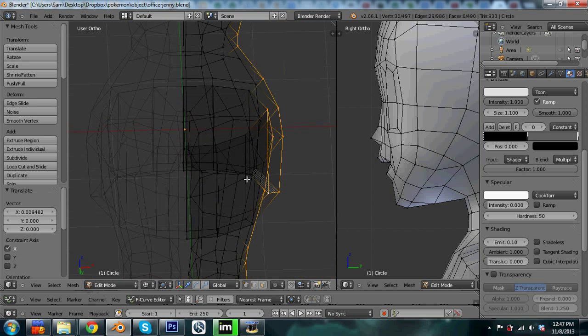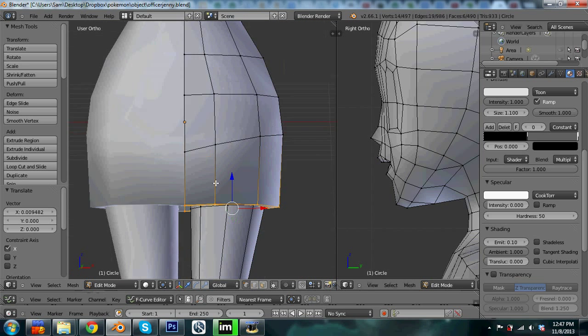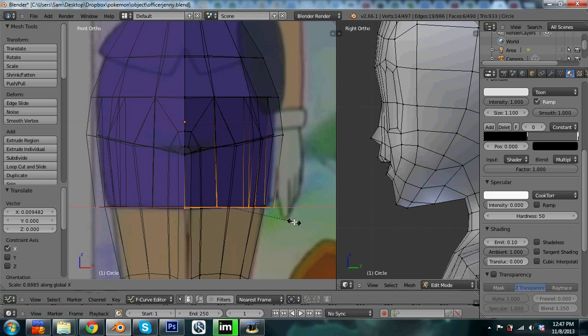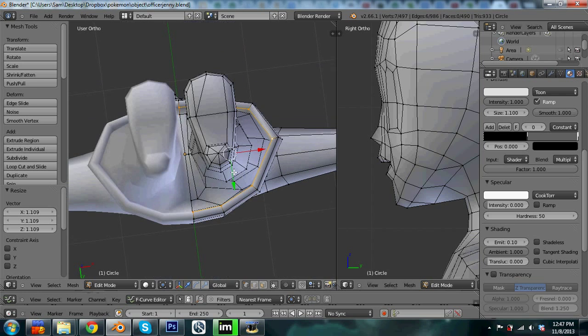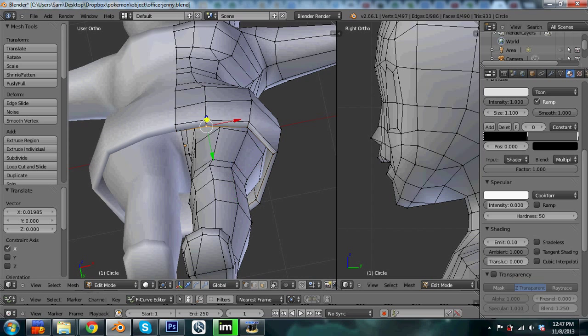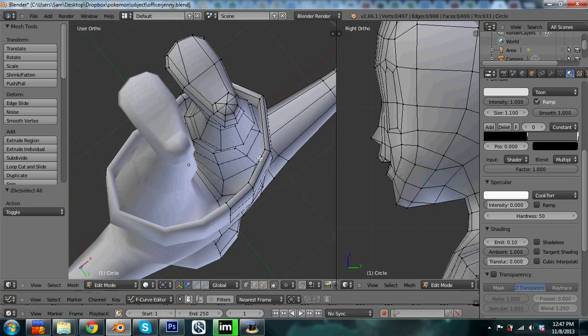And then we can just manipulate the shape of the skirt a little bit. And there you go.